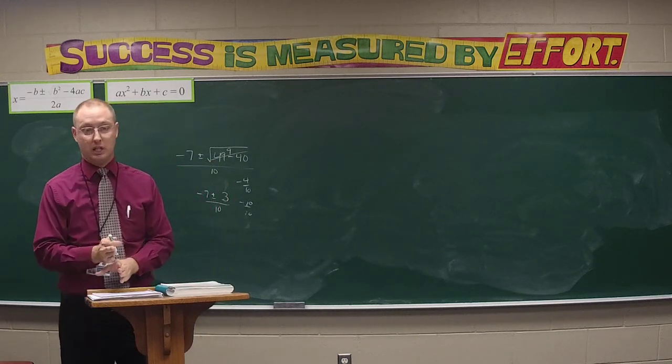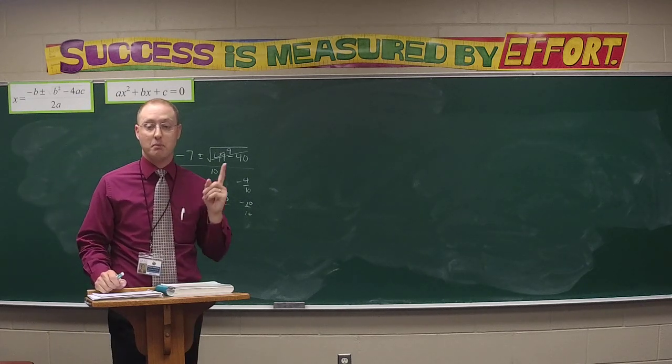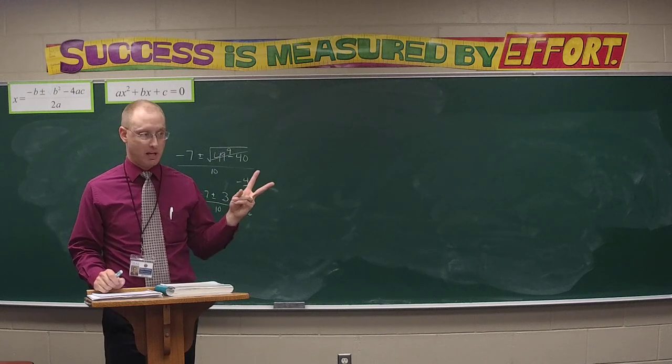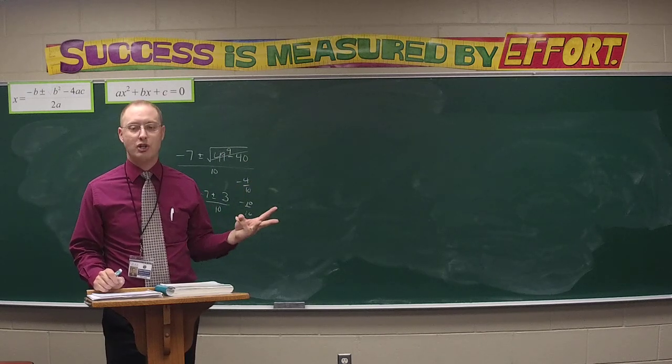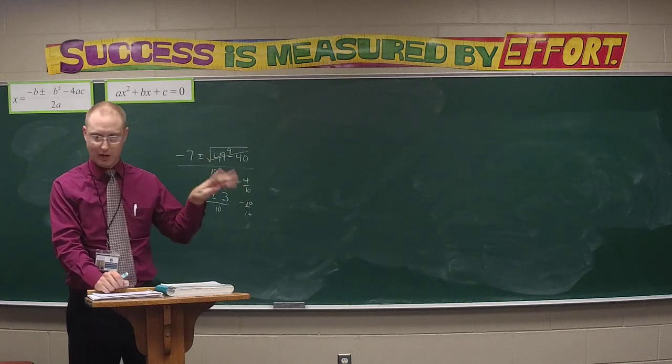Now, are they going to be coincident? No, that only happens with a 0. So they're going to be rational, but they're also going to be distinct. How many am I going to have? 2. And if they're rational, that means they have to be real numbers. So 2 real, rational, distinct roots. Do you see how to think through it?